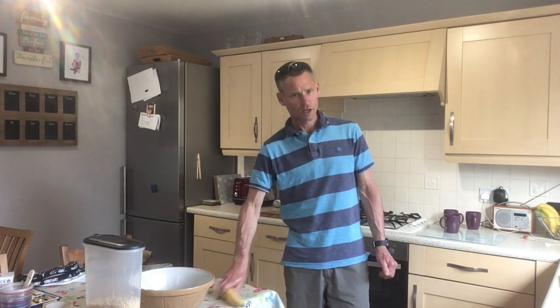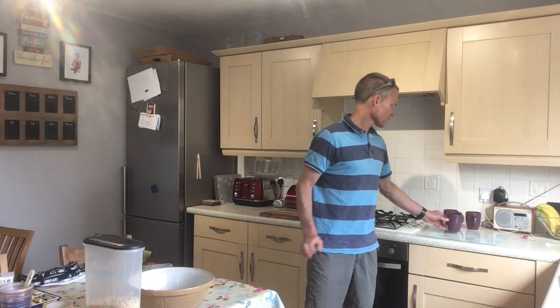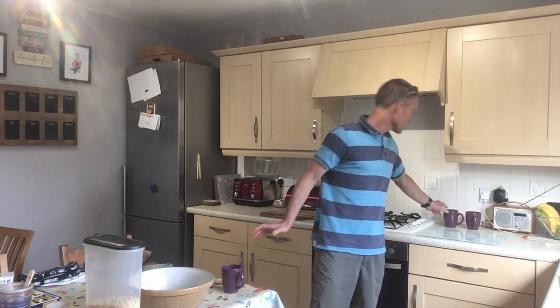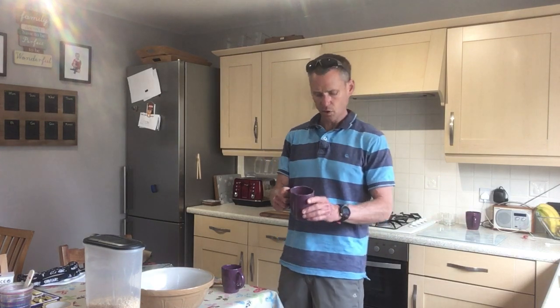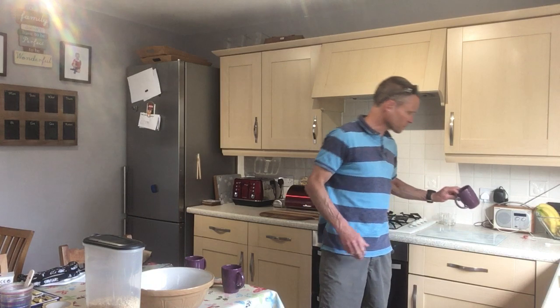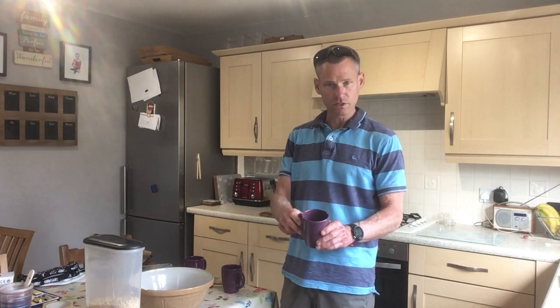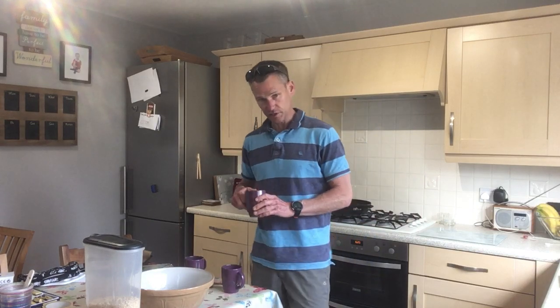The usual drill, make sure you've washed your hands thoroughly, and today we're making protein pods. Quite simply, we need a few ingredients: 1 banana, ripened ideally, 3/4 cup of chopped up prunes, 3/4 cup of rolled oats, porridge oats, and I've got 1/3 cup of chopped up almonds. That's all we need for today's recipe.